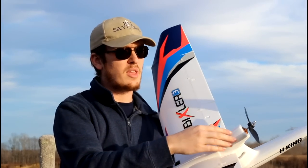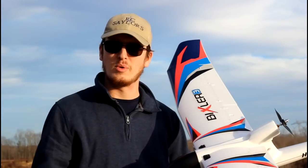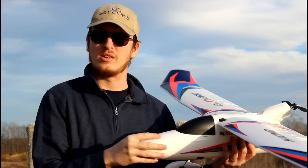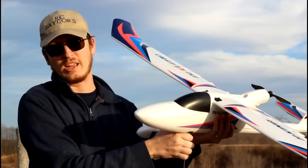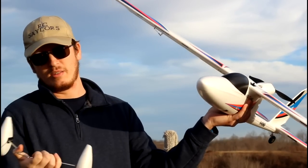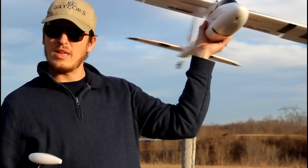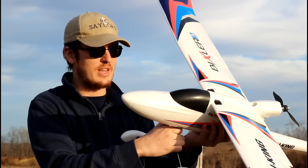Another thing that makes it super beginner friendly is having the prop and motor mounted in the rear up high, so when you're landing, that's going to be out of the way of getting damaged, as opposed to being on the front of the plane. You can also take the landing gear off very easily and install it easily. So if you want to do belly landings in taller grass and hand takeoffs, you can do that. But we're going to do everything from the ground today.